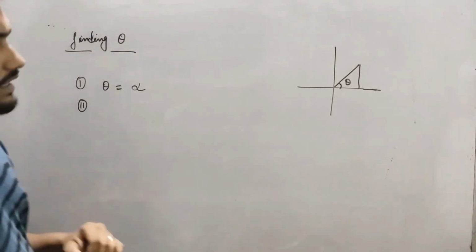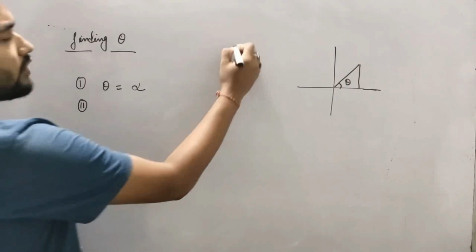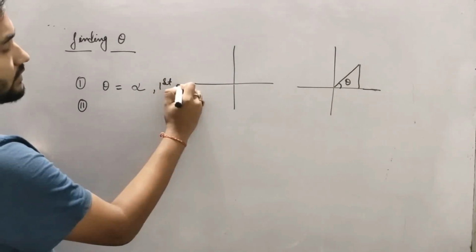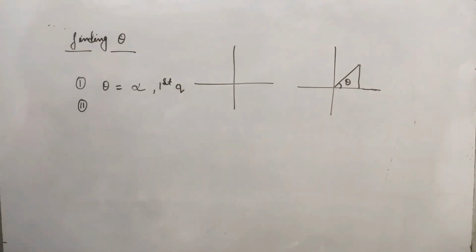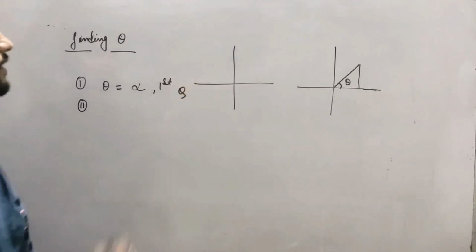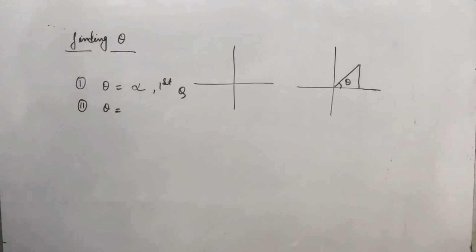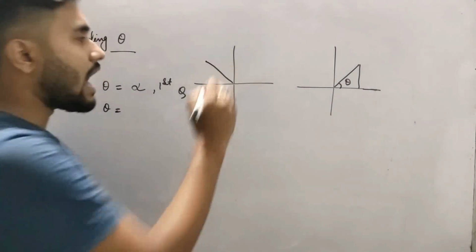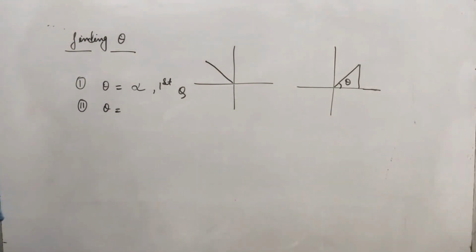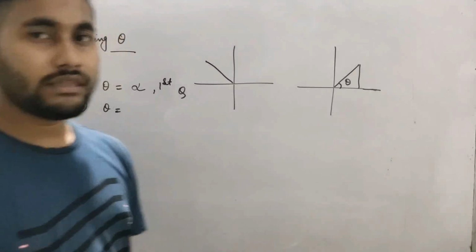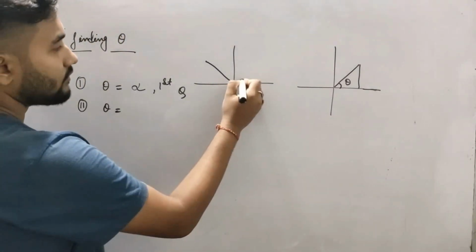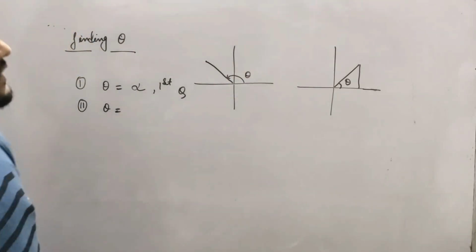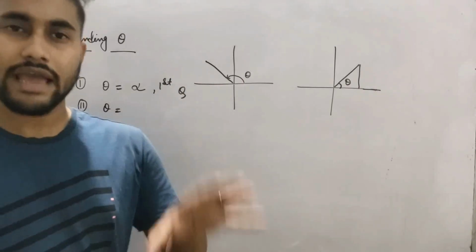Number 2, what if your coordinate is lying in the second quadrant? This is for the first quadrant. But what if your theta or your point is lying in the second quadrant over here? So I will say this is my r, or say mod of z. Now what is the angle? Where is the theta? This will be my theta. Now you see, can I use trigonometry? I have to use trigonometry.